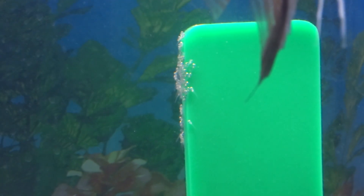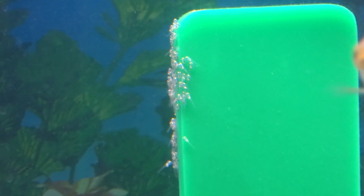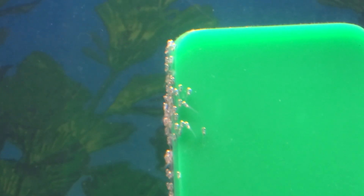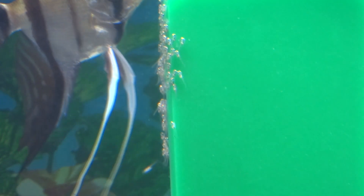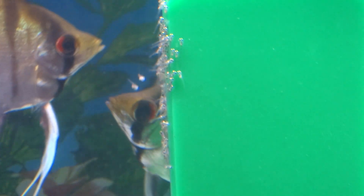I have started throwing flakes in there and they started going for that too. About three days later they'll start developing more defined characteristics — you can see their eyeballs a lot more clearly and they'll start moving a little bit more. They will start sticking to surfaces, but give them a day after that — so about a week total — and they will start free swimming. Free swimming is when they start swimming completely and they don't stick to surfaces anymore.